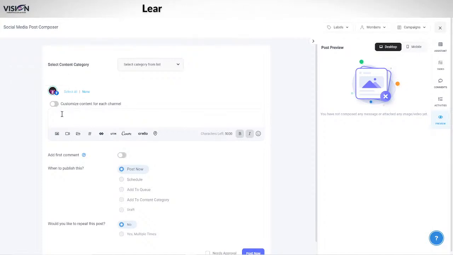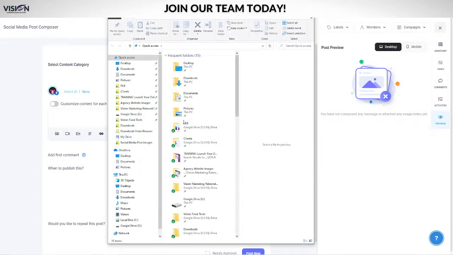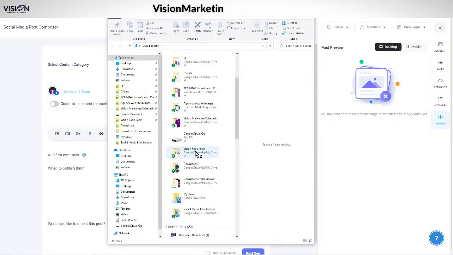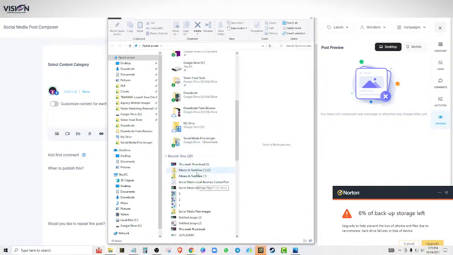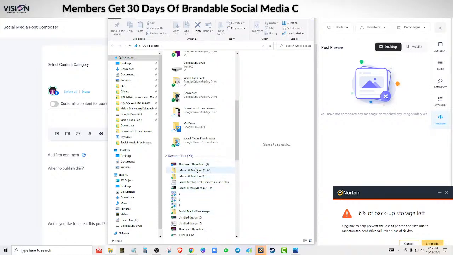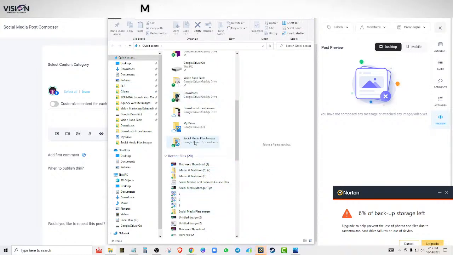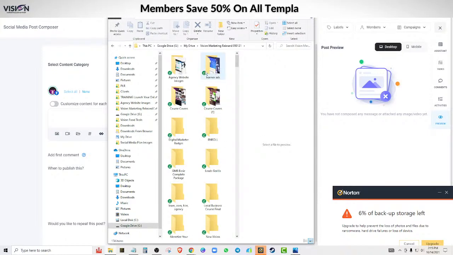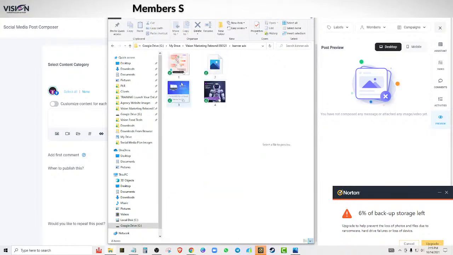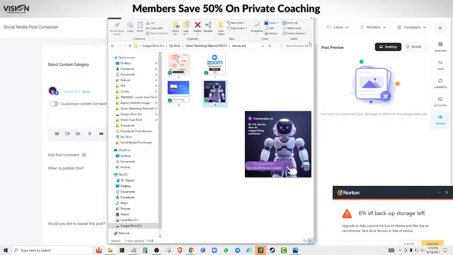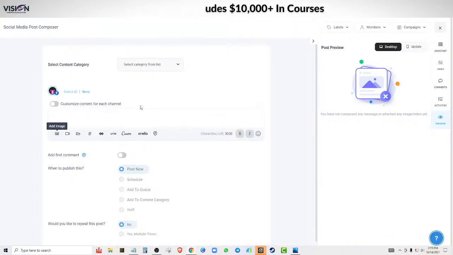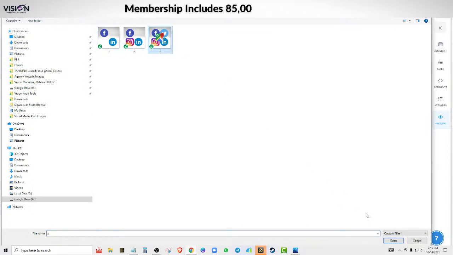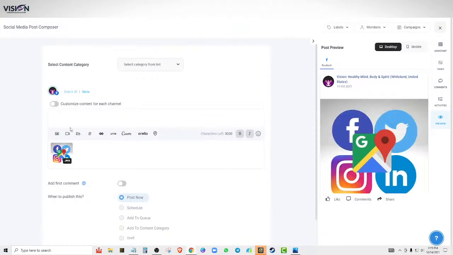I could customize the content. So if I wanted to say, let me look for a post here. I think I have, let's just try, we have the health one. Let's look for just something here. So let's say that I wanted to post, let's pick this one about Jarvis. Okay, so maybe I wanted to post this. Actually, I'm going to click here to add an image. Let's say I'll just use this one. And this was the image I wanted to use.